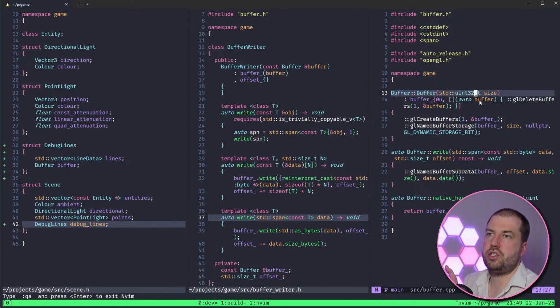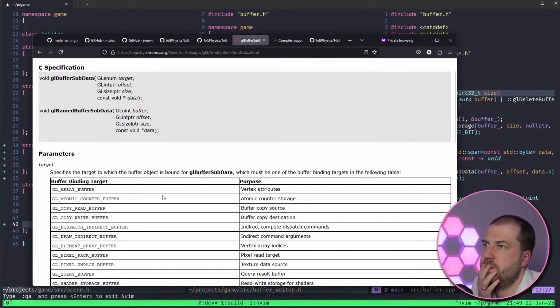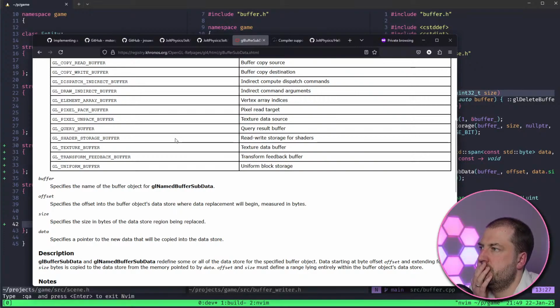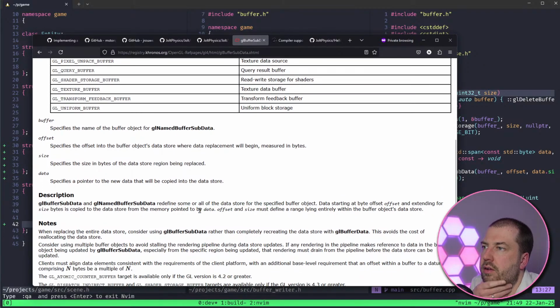What happens? Does GL named buffer subdata grow the buffer? That's going to be important here. Here we go.